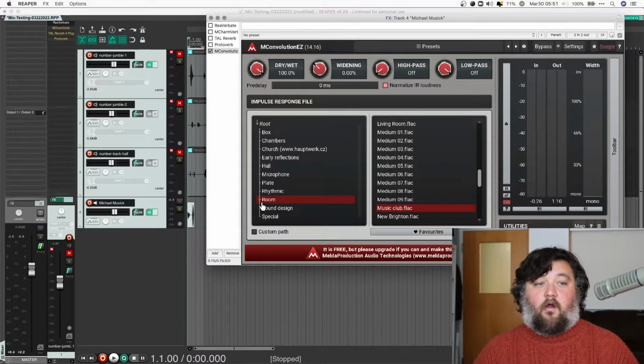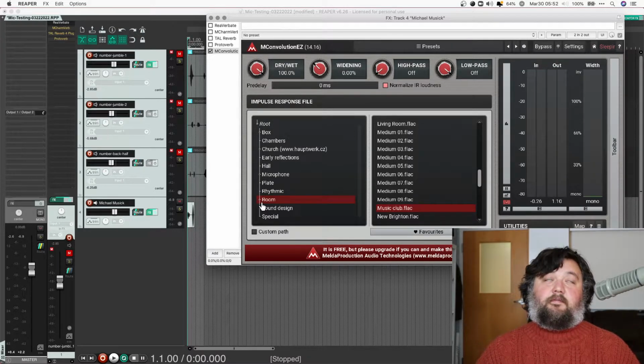Convolution reverbs are useful and popular because the algorithm required to make them sound better is quite simple compared to the design that goes into causing an algorithmic or Schroeder style reverb to sound really good.